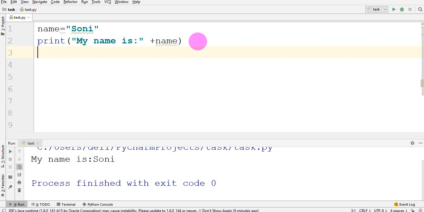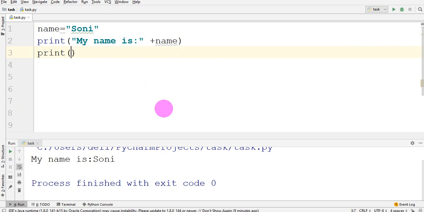Now I'm going to perform functions on the string. Here name is a variable and SONI is the value assigned to name. Now I want an output where all my string characters are converted into lowercase.